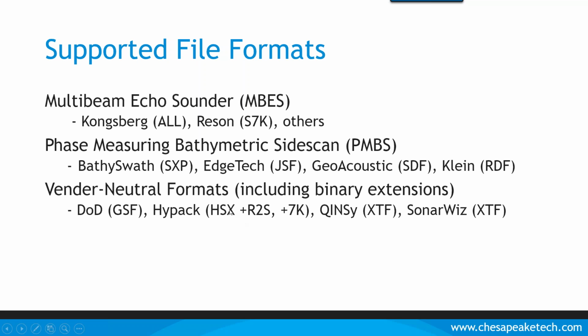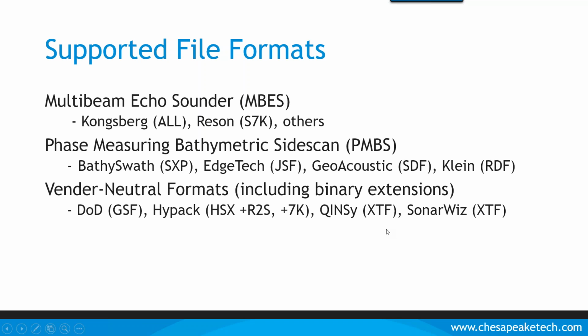And we can read those data either as native HIPS files, or we can do a hybrid where we take the binary extension, this R2S extension for R2Sonic, and marry it with the HSX and extract the backscatter from the R2S binary packets. Same thing with the Reson systems, and there's a few others that we support. We also do our own recording. We record into XTF format, and so we have our own extensions to XTF as well.